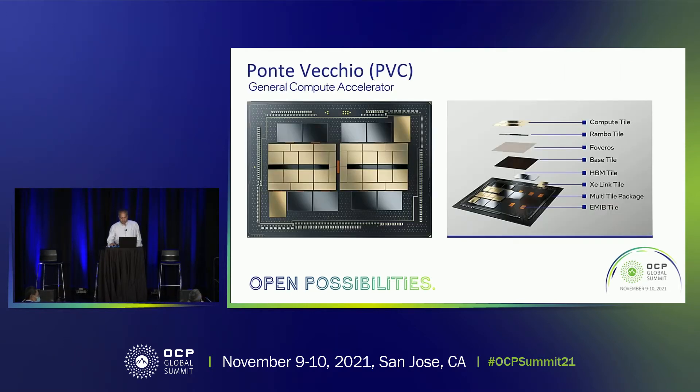So what is Ponte Vecchio? Ponte Vecchio is Intel's GPU-based compute accelerator built to take on the most demanding workloads in HPC and AI training. It's an interesting construction. We take multiple compute tiles, pair them with multiple Rambo tiles, and put them on top of what we call a base tile. So basically, it's a chiplet-based technology. We further take that base tile, which is a basic unit of GPU compute, pair it up with multiple HBM stacks, and we also add in a XeLink tile. That whole construction we call one stack or one silicon stack — it's basically an effective GPU.